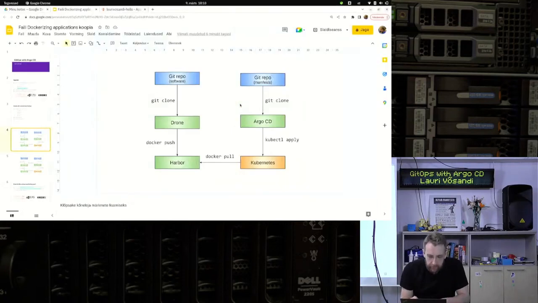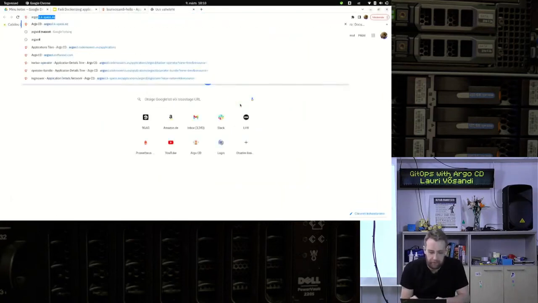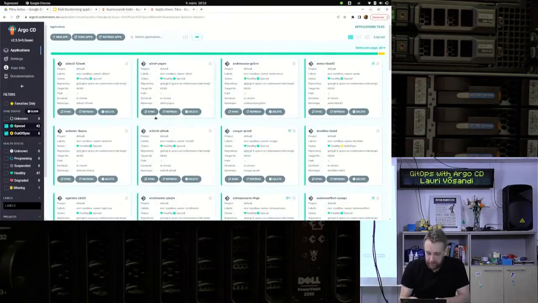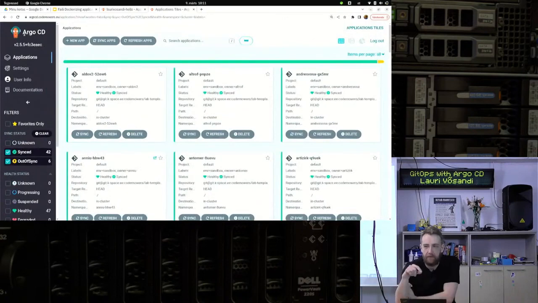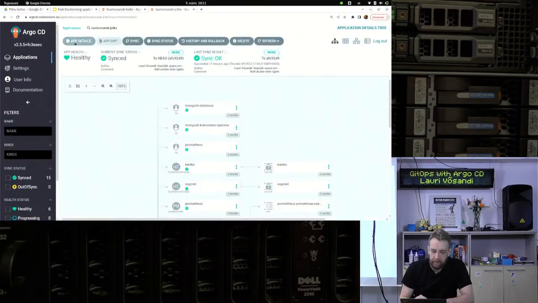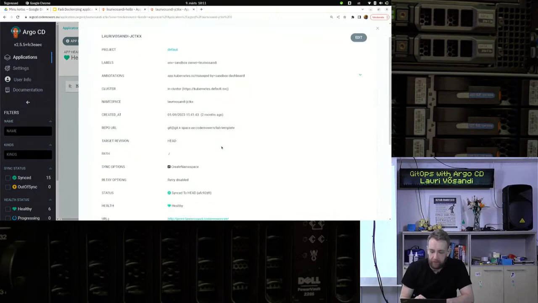And I think, have I even shown Argo in previous ones? You showed it quickly. Quickly, yes. I think I showed it briefly. So this is Argo CD. It's software that runs inside the Kubernetes cluster, and basically every Argo application is tracking some sort of Git repository and applying the changes to the cluster. For every user in this cluster, there is already an Argo application added automatically, and it tracks this lab template repo.